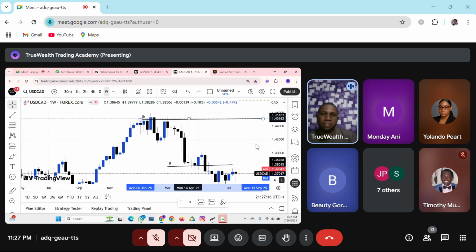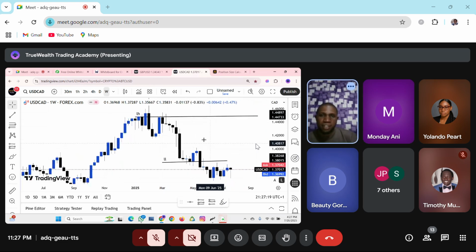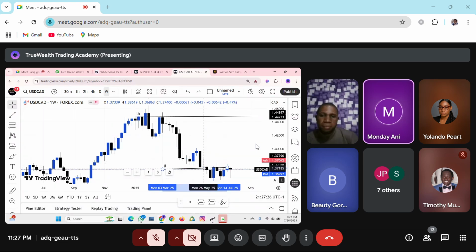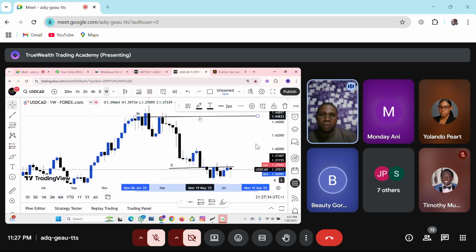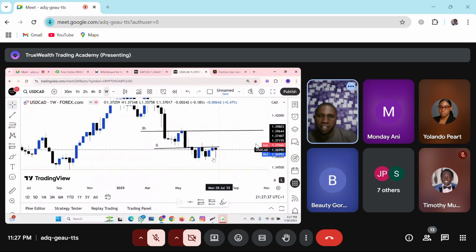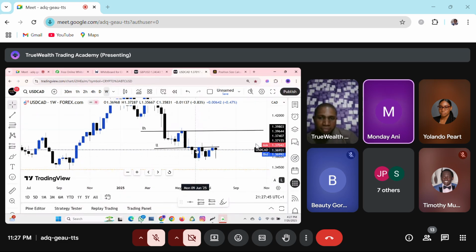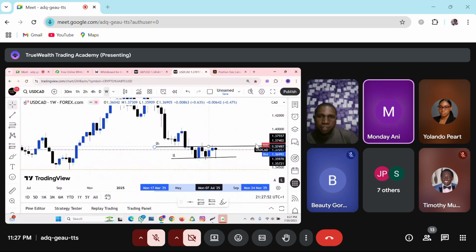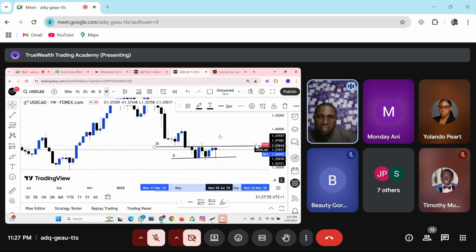Let me come back so you don't feel confused. It was like this, right? Lower high, lower low, right? Boom! And this becomes what? Our lower high. Now pay attention here. Look at what happened. It broke down again. Boom! Lower high, lower low. Has it broken above it? No, it hasn't. So are we still in an uptrend or a downtrend? Downtrend.